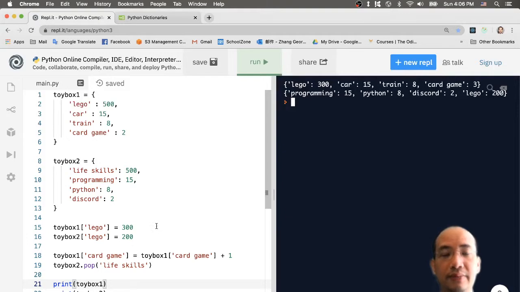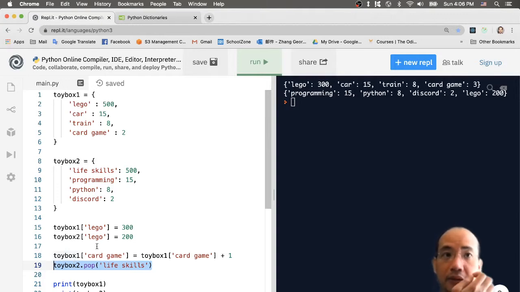But here, since our code is pretty straightforward, you just have the 2 toy boxes, and that's how we can update my toy box items in each toy box, or remove one of them.